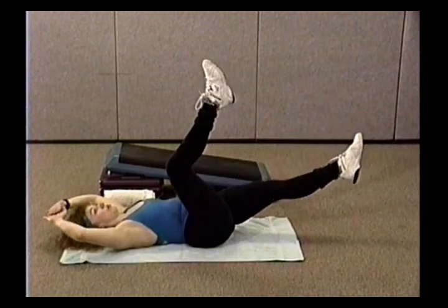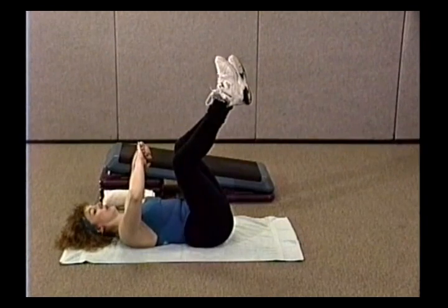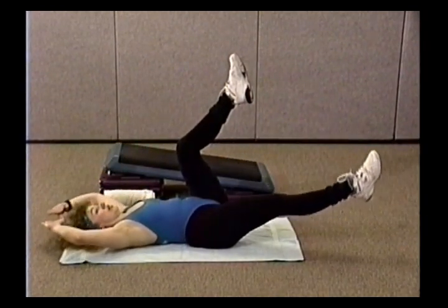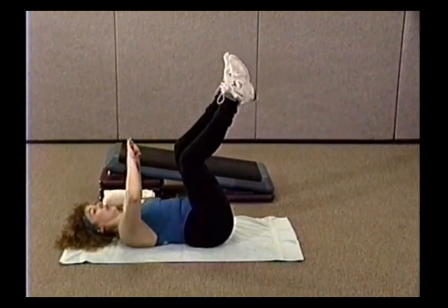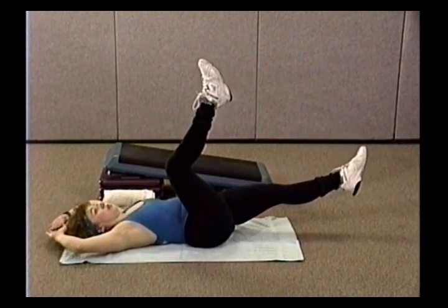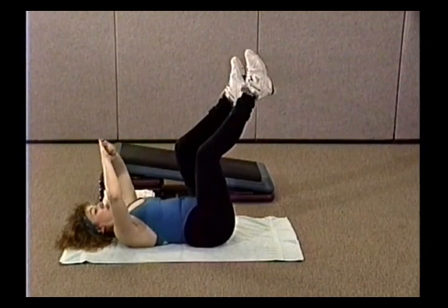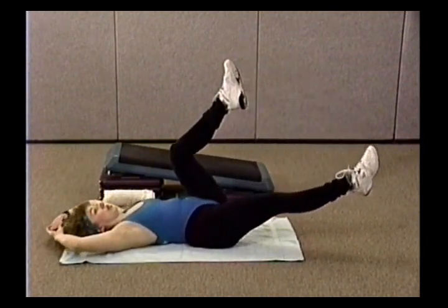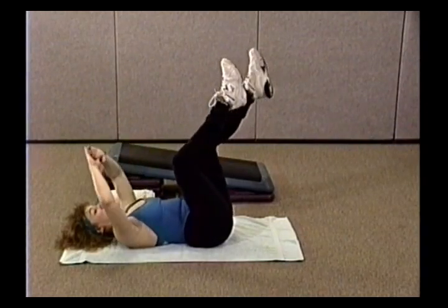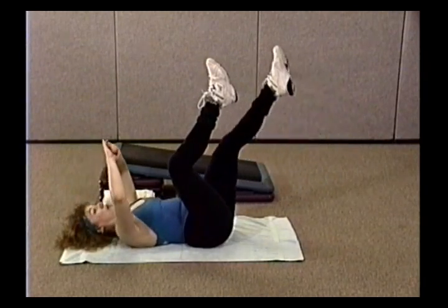Slowly out, keep the back press flat. Come on back in, there's two. And extend. And back in. Make sure you're breathing through this. This is a real easy one to hold your breath. Make sure you're breathing. Yell at your kids or something while you're doing this. That way you'll be breathing. Slowly out. And back in.